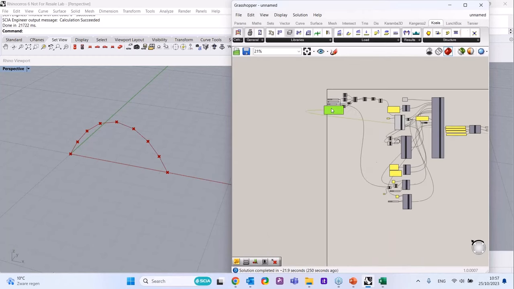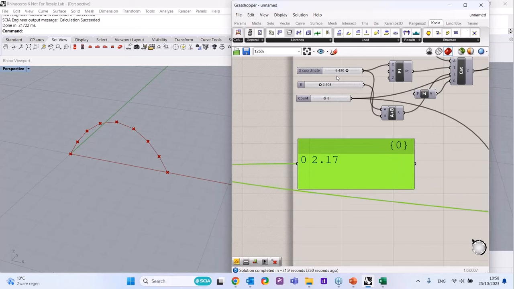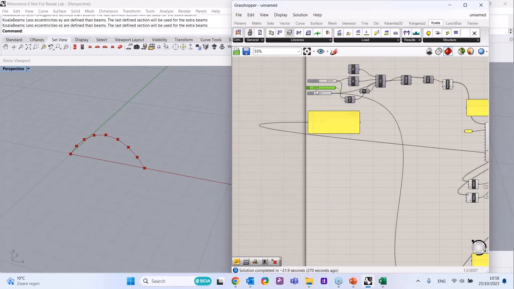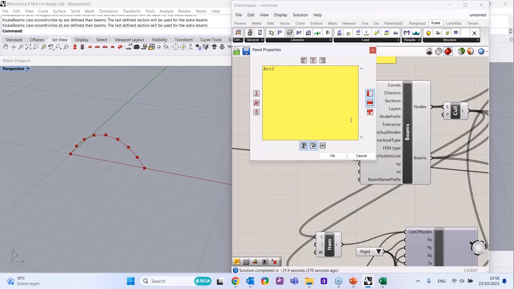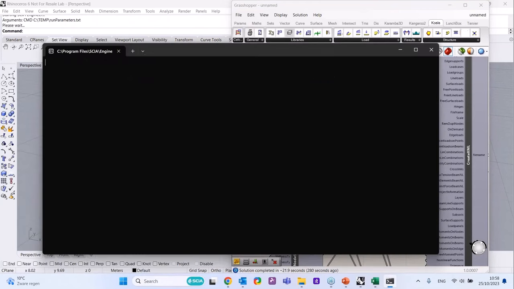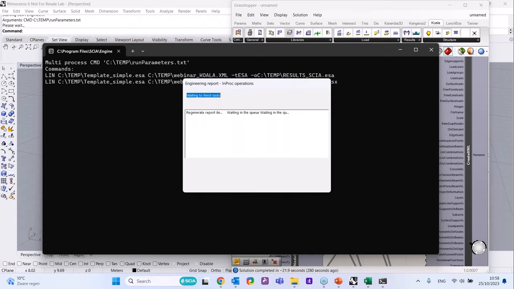If I go back to my beginning, what I can do is I can change my height, for example. I make my catenary a little bit lower. I can lower down my X coordinates, and possibly I can also choose a different cross section. So here under beams, I use the first one. Let's use the second one. And now once again, run the calculation by hitting the button. And we remember that we had a unity check of 2.18 at first. And now we can immediately see what these changes in the structure mean in terms of unity check.